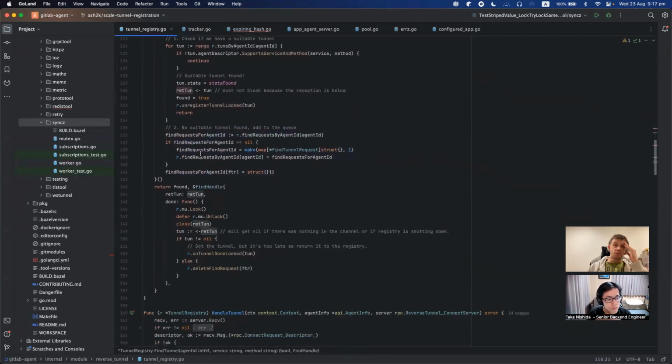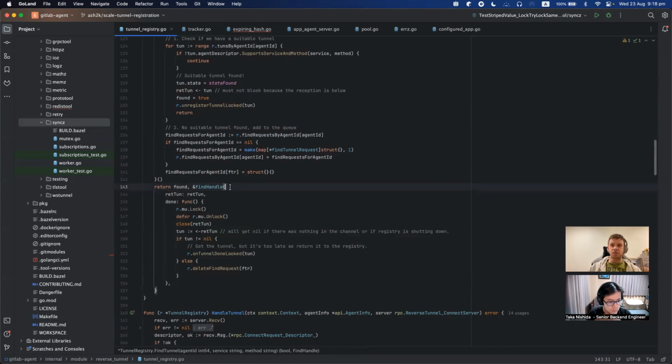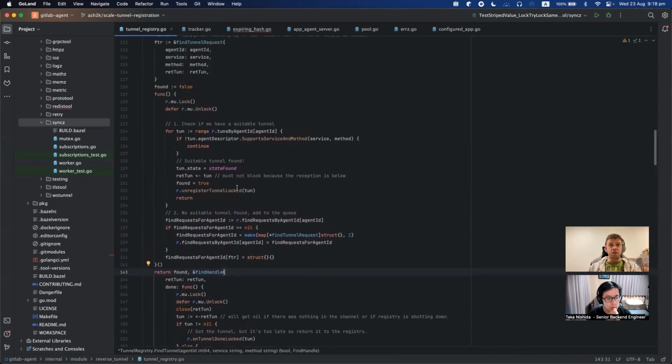And then we return the find handle. It's like a handle for the find operation, basically. You can block on it to get the tunnel. Doesn't matter. So what matters here is this mutex.